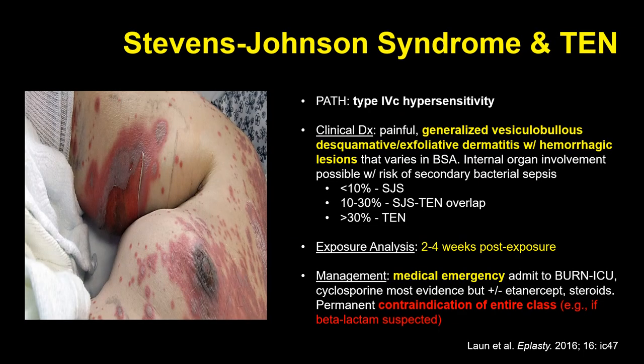Stevens-Johnson syndrome is not re-challengeable. The spectrum of SJS to TEN depends on the body surface area involved: less than 10% is strict SJS, greater than 30% is toxic epidermal necrolysis, and in between is an overlap syndrome. Key alarm features prompting the clinical diagnosis include hemorrhagic erythroderma and exfoliative dermatitis, especially involving the mucous membranes — particularly the mouth. Fever is common and may precede these features, and the rash can become secondarily infected. Classically this reaction occurs two or more weeks after starting the agent and should be considered life-threatening, with risk of hypotension, multi-organ damage, and skin sepsis. Permanent contraindication of the class of agent is reasonable. Treatments include cyclosporine or other immunosuppressants like etanercept.